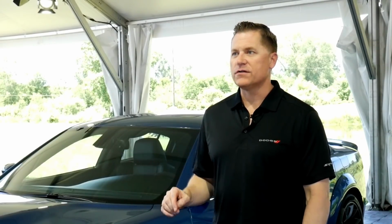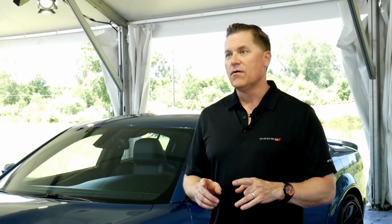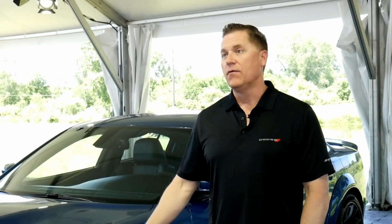485. All right. So why the 707 horsepower on the Charger and not the 717 from the Challenger? Well, if you look at the design of the two cars, if you look at the hood on the Challenger, originally it was 707. When we went to the dual snorkel hood, we get about the similar amount of airflow that we got on the Demon, so it's all intake, which is what gives us the extra 10 horsepower. We don't have that on the Charger, so you got the 707, but to be honest with you, it's all in the upper RPM range.